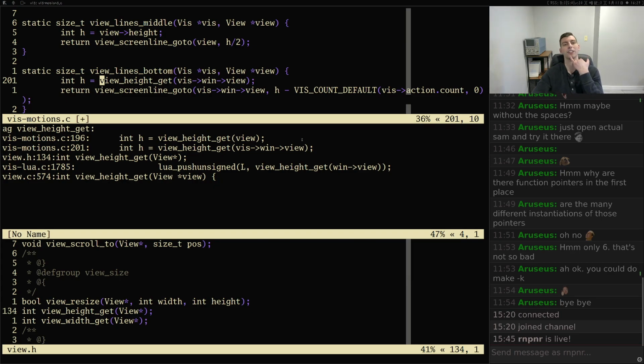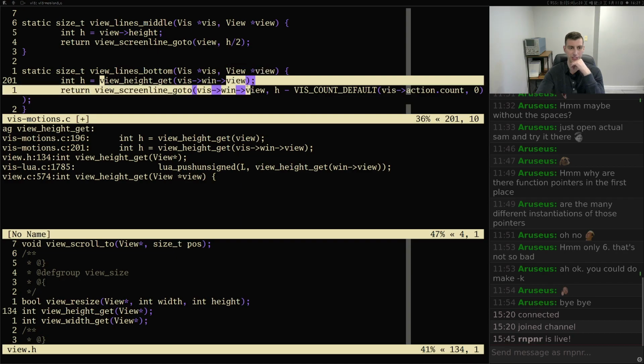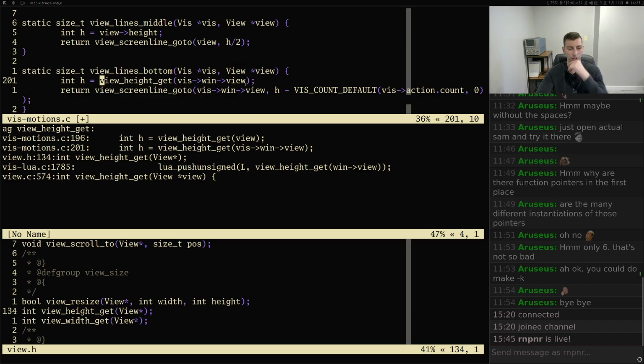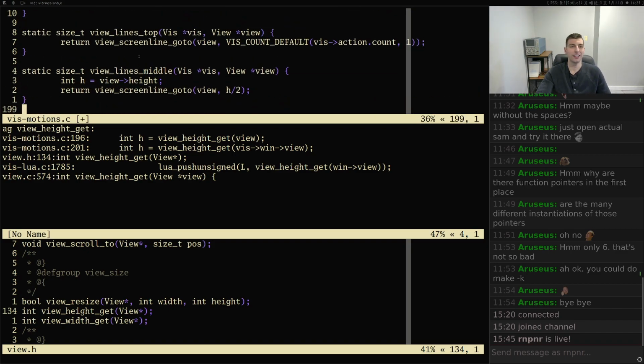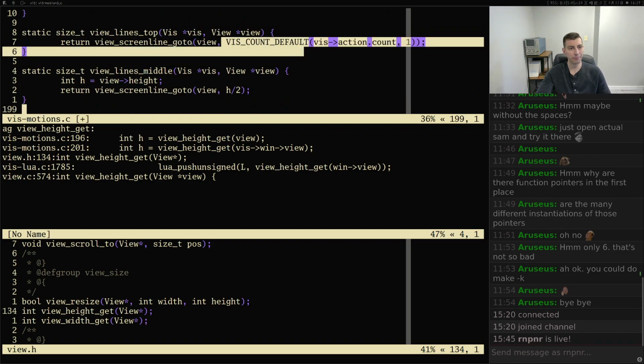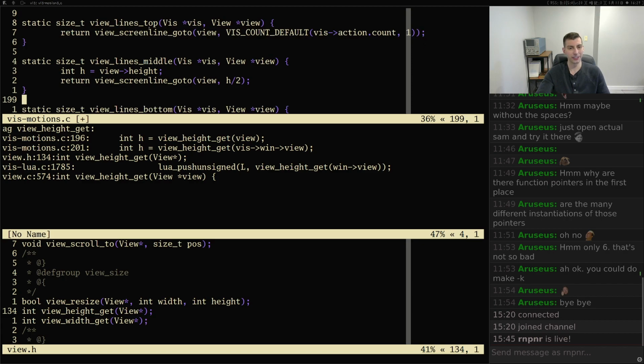Which, this might be a bug. Why are we passing this here? Like, why? This would imply that this view is different from this view, but we're never actually checking for that. See, this is something.